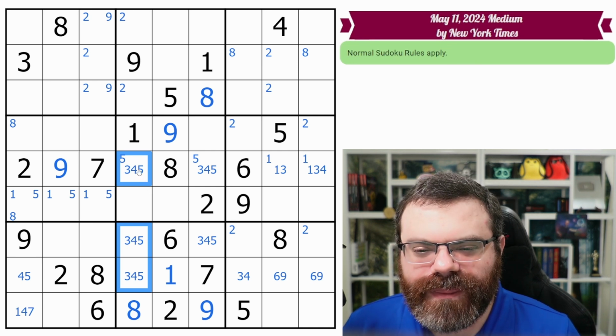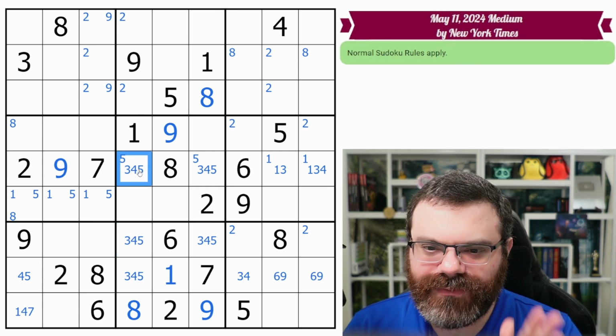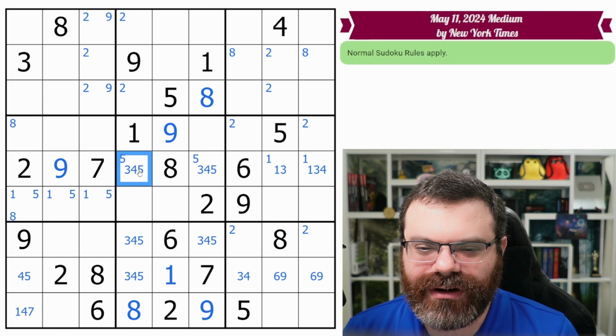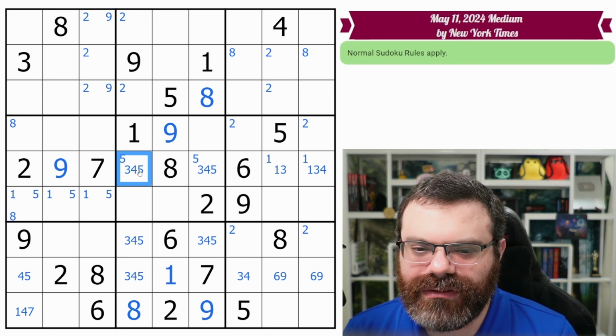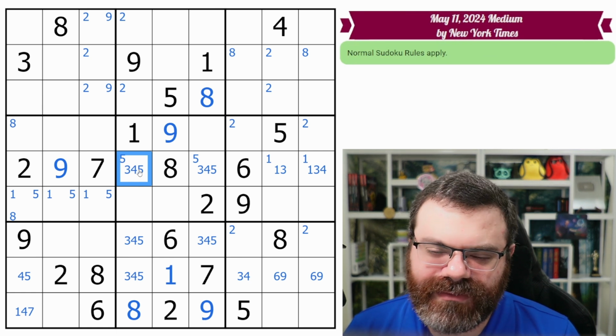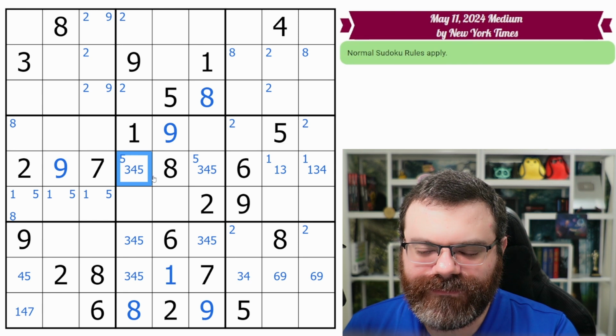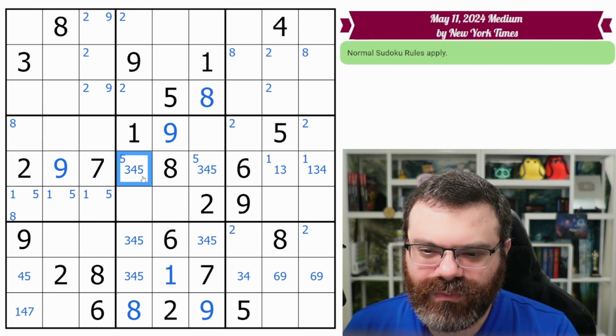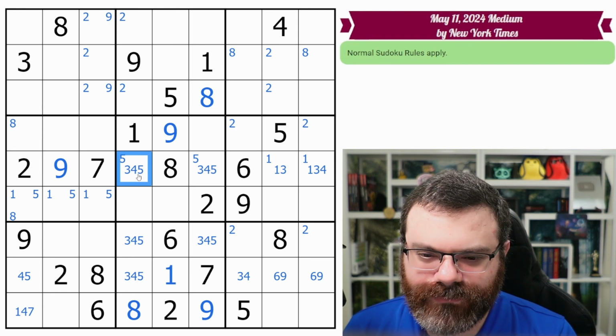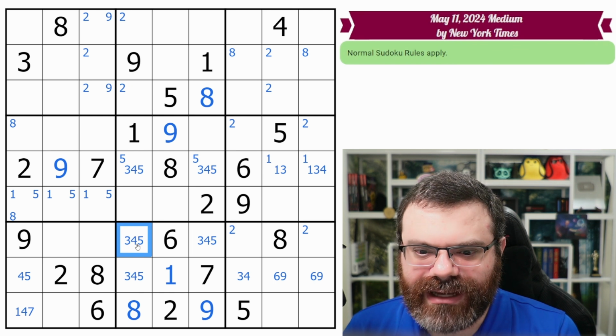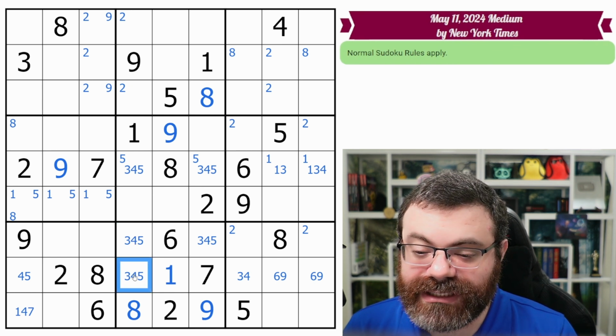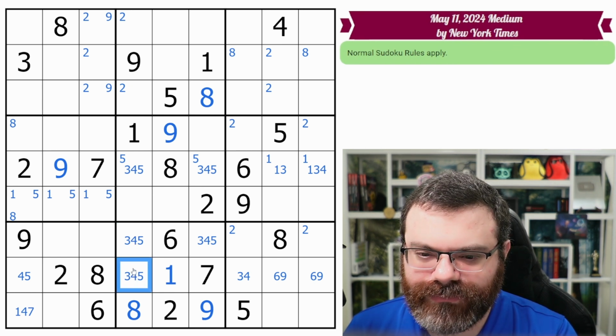So this cell, if we just zero in on it and look at the center marks, in the final solution, what can this cell be? Well, we have it marked. It's going to be a 3, a 4, or a 5. We don't know which, but it will be one of those 3 and only one of those 3. How about this cell? Also 3, 4, 5. How about this cell? Also 3, 4, 5.